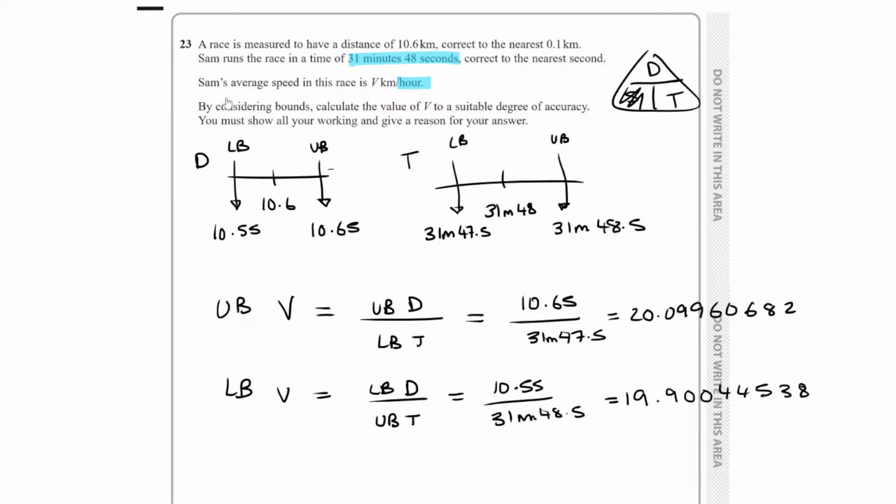Obviously now they've said calculate the value, so one value of the speed. So look at both of these, and you basically just have to decide what number they both would round to. Now sometimes it's just a whole number, sometimes it's a certain number of decimals. That's also fine. It depends on the numbers, right? In this case, I think the easiest thing to say is they both round to 20, don't they? So there's no decimals in this one. They both round to 20, and we have to give a reason as well.